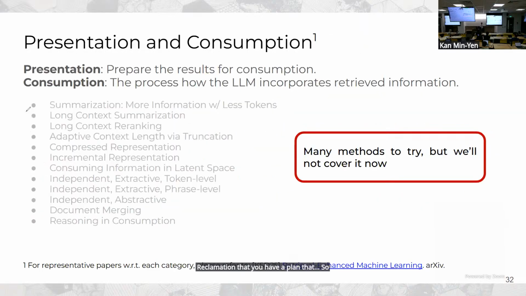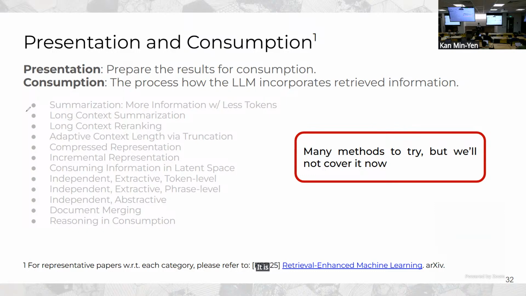So for the final subtopic, it's called presentation and consumption. For presentation, it means how to provide the results for consumption. For consumption, it means how to use the retrieved information for LLM. In fact, we can further differentiate methods into many sub-categories. So this time we will not cover them; we listed a reference work, so please refer to it for details.